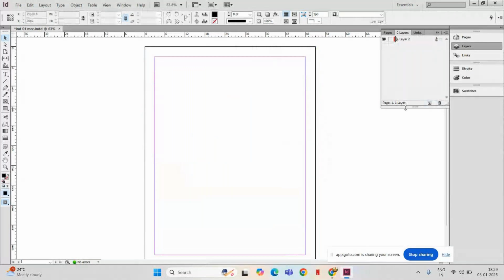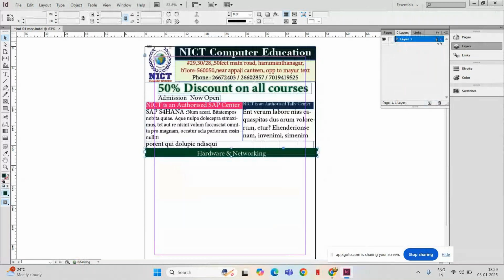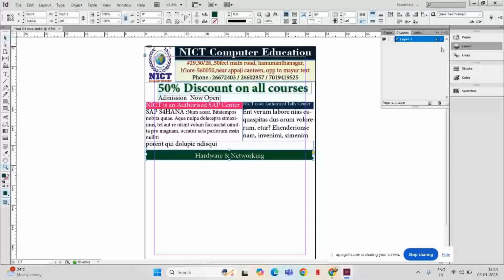Okay, so here, you can hide and show with this layer, and links and the pages also you can see here.